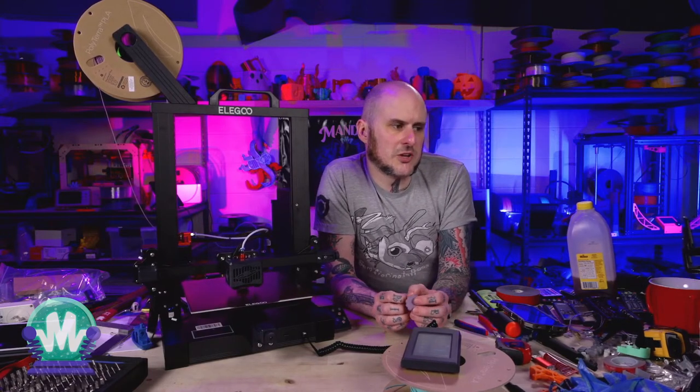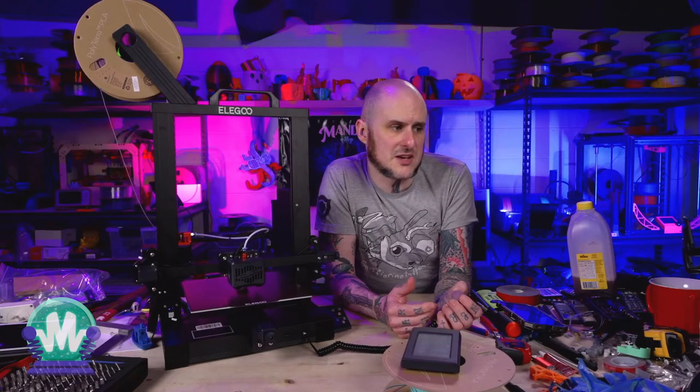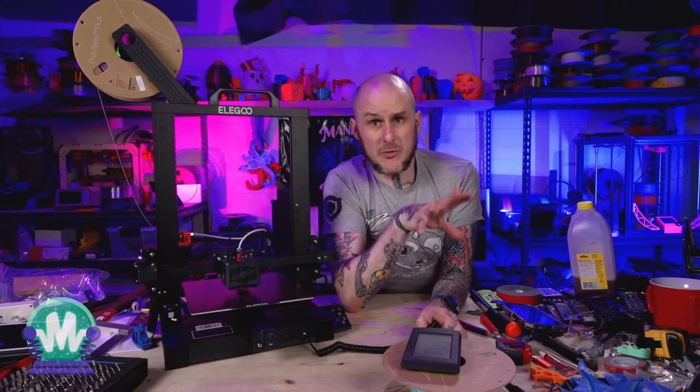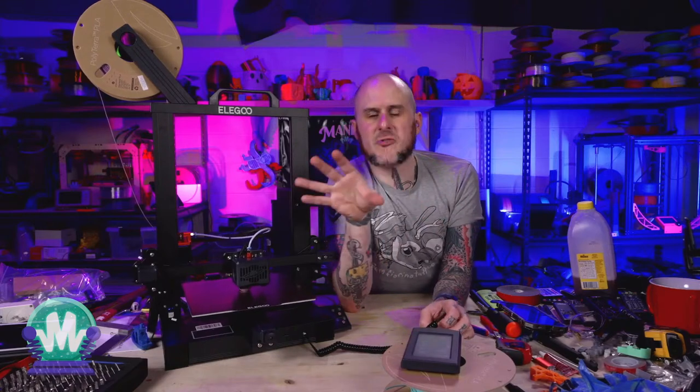Minid3D said that the Mark III's at their university fail pretty often, and the repairability isn't great because the cable management on the hot end sucks. Agreed. In my opinion, the Prusa Mark III wasn't designed with user-friendliness in mind as far as repairability is concerned. Like, building it from a kit, it's not as... As somebody who designs things in 3D printing, built custom cars, and engineered my own parts for cars, it's not built with assembly and disassembly in mind, and that really annoys me.